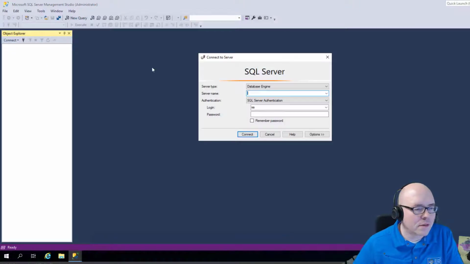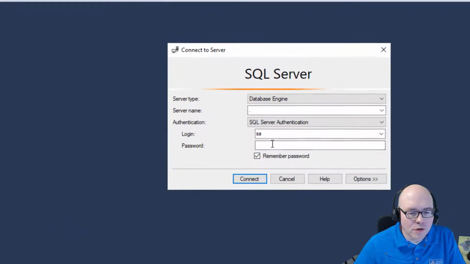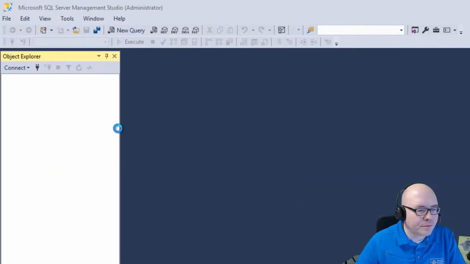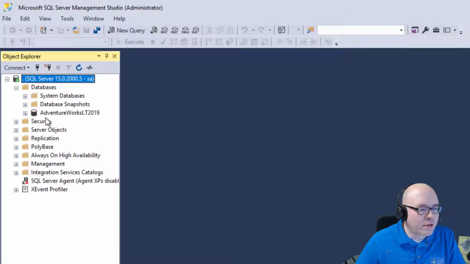I will just log in, and as you can see, there is a locally installed AdventureWorks database.